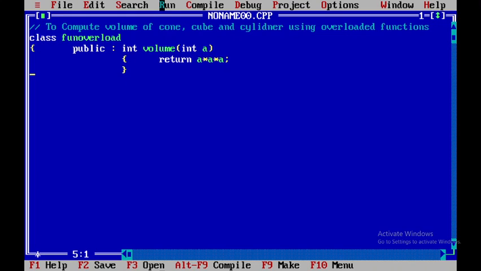So now in the next part we need to find out the volume of a cone.